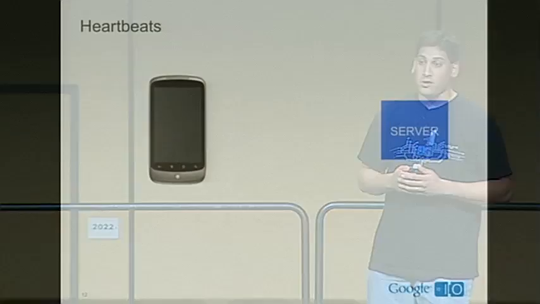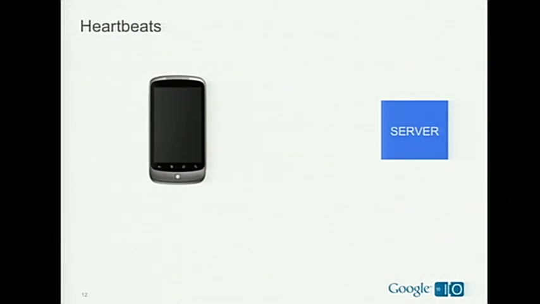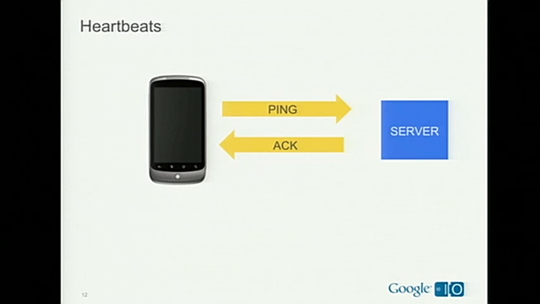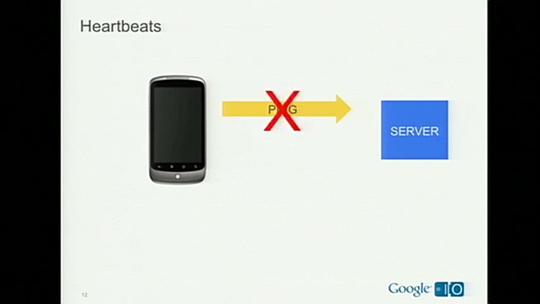Let's take a closer look at heartbeats. With heartbeats, when one side hasn't heard anything from the other side for some period of time, it'll go ahead and send a ping. The other side, upon receiving the ping, will send back an ACK, and when the originating side receives that ACK, it knows everything's cool, the connection's alive. If, however, one side sends a ping and doesn't get back an ACK, it knows that the connection's dead and it needs to reconnect.